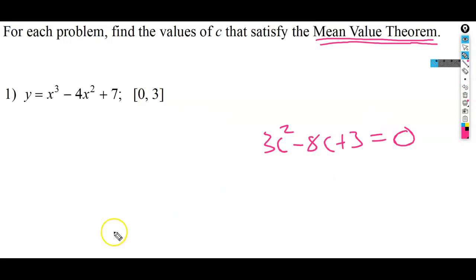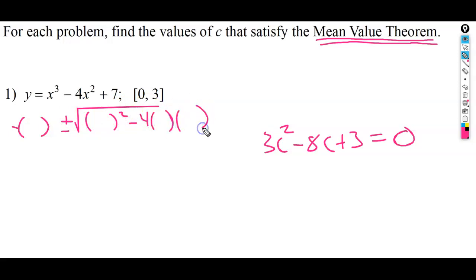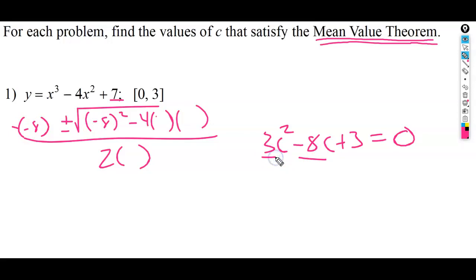All right. So the quadratic formula, or in this case, C equals negative b plus or minus the square root of b squared minus 4 times a times that last number, all over 2a. And we're going to plug in our numbers. This is the b value, so I'm going to put negative 8 here and here. This is the a value, so that goes here and here. And that value goes in last here. And now we just get to simplify some stuff.